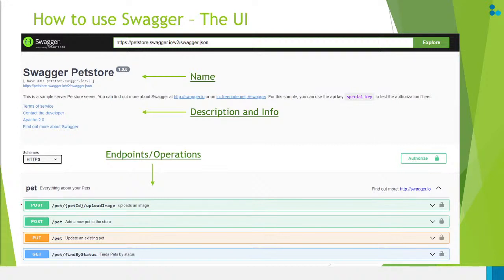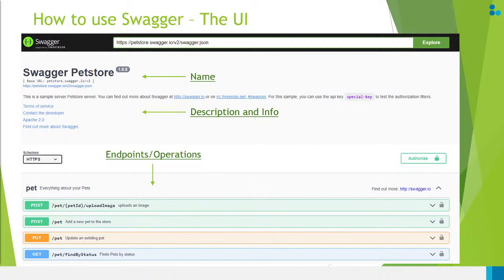So we can see a post to upload an image of a pet, a post to add a new pet, a put to update an existing pet, or even a get. And it's really nice because every time we click on this box here, it will expand to another set of information about this operation.